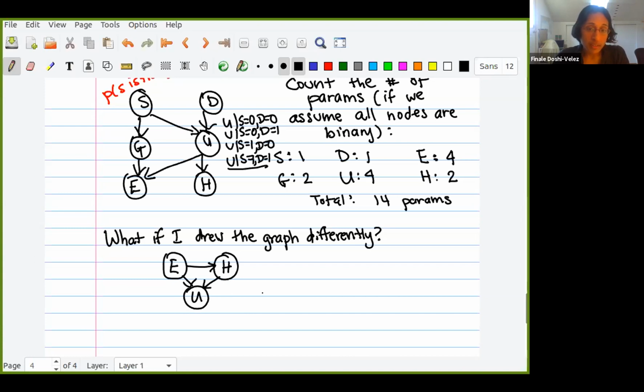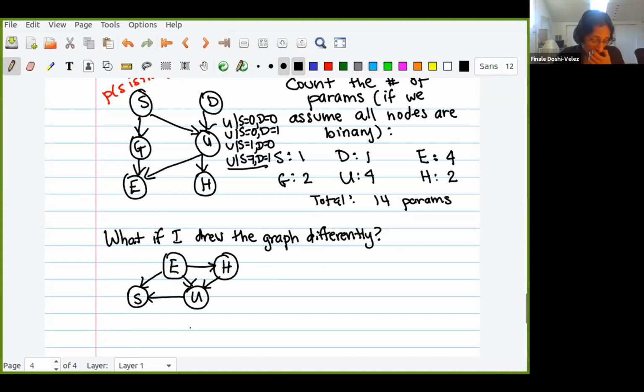Let me now go on. I'm going to say, well, now I want to sample S. Well, to sample S, let me see, where do I want to put it? I'll put it over here. To sample S, well, if I have available to me U and I have available to me E, then I don't need H, right? So if I need to sample S, I know that S is going to be independent of H given the U. But it's not going to be independent of E because I don't have G available to me yet. So I get this particular graph over here.